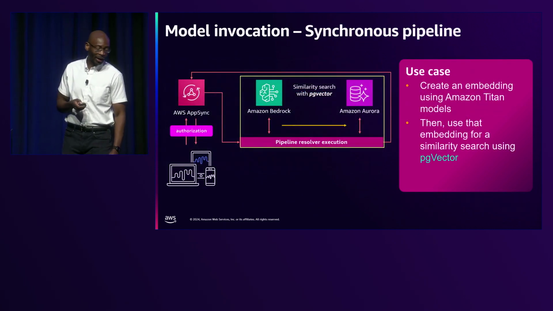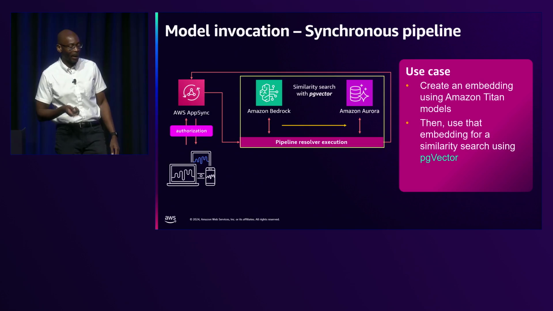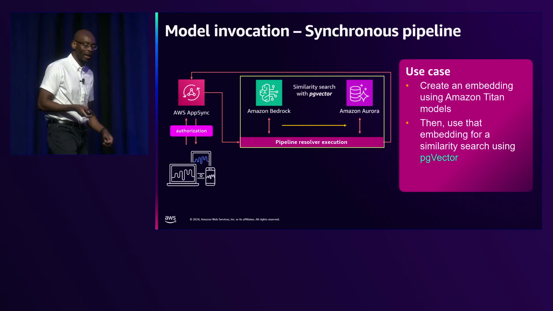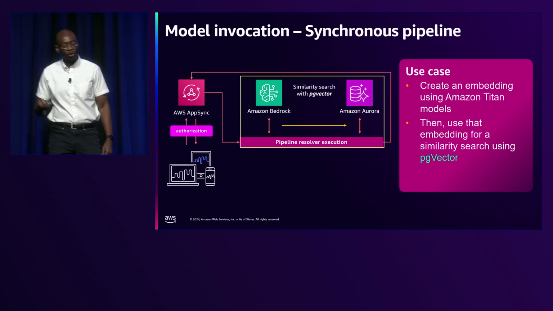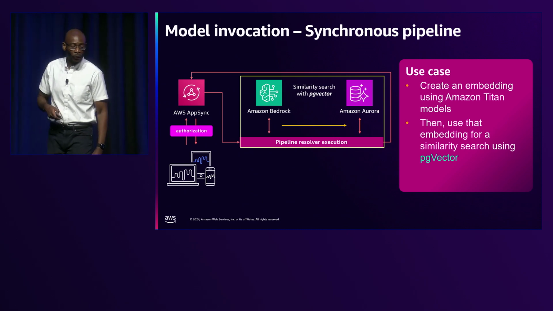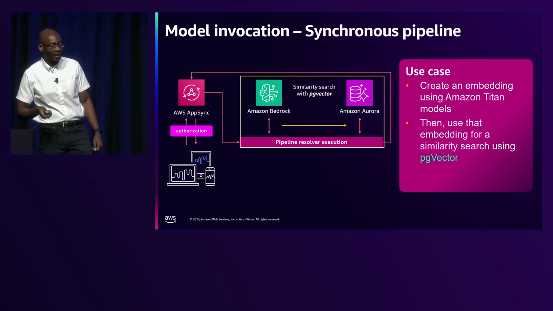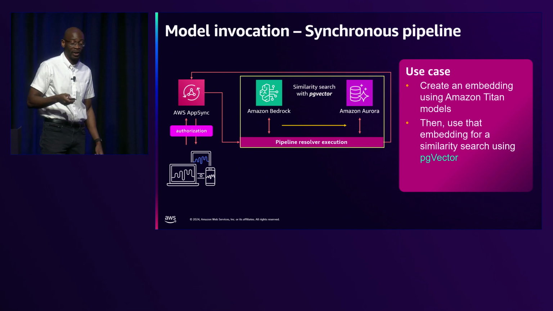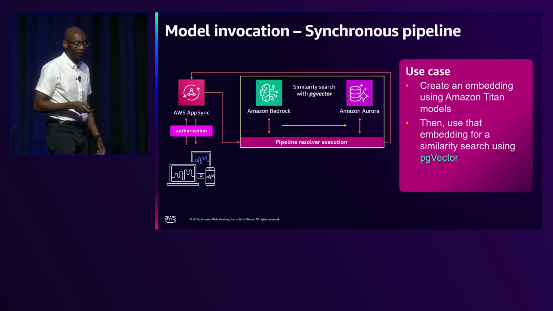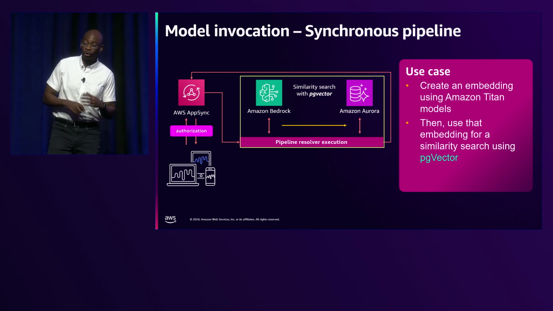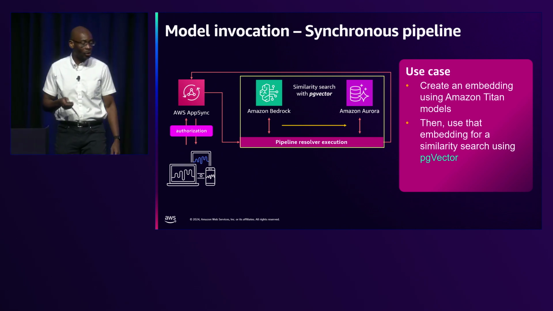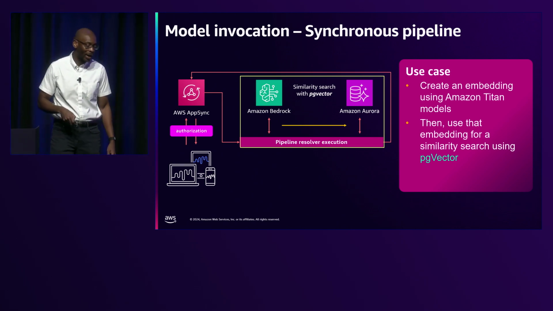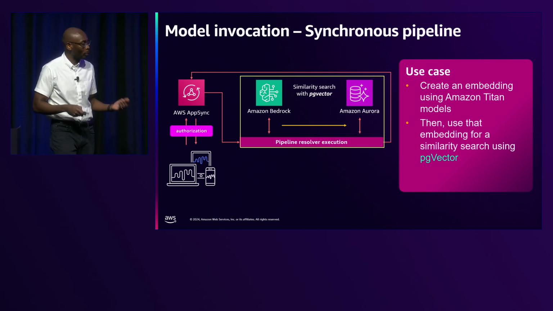For example, I can use this in collaboration with our pipeline resolvers, where in a first step, I'm going to use Amazon Bedrock to create an embedding. And then I'm going to use the result of that embedding to search for data inside my Amazon Aurora Postgres database. This is super easy to do. You do not need to configure any additional computational resources, and you can do this entirely within AppSync without exposing any of your prompts and models to your client.